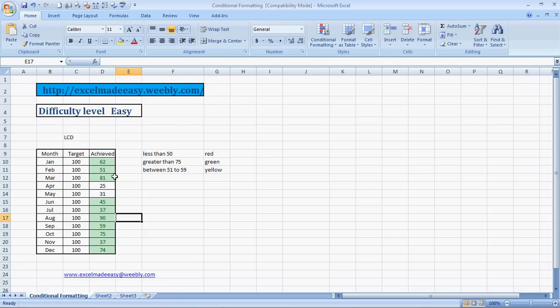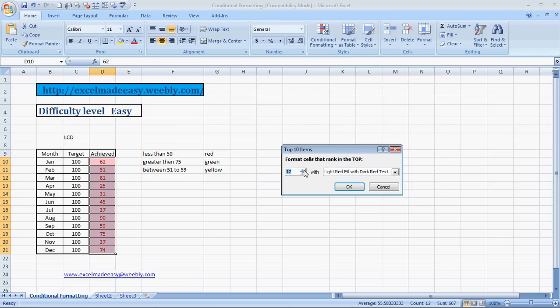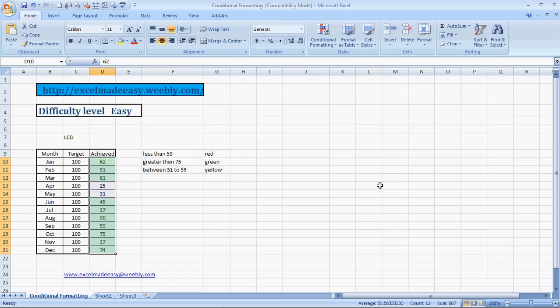And the same way, this top 10 range can actually be brought down or taken up, either way. Isn't it cool? So that is what it is.